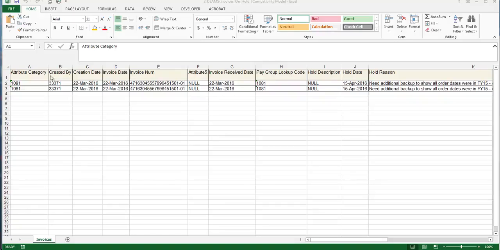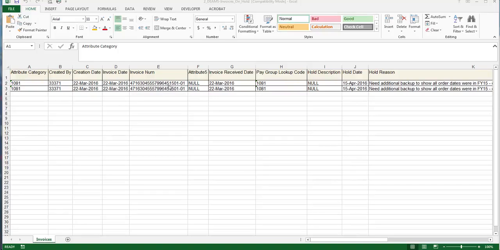And here we are. I've gone ahead and enabled content to allow the macro to run and format nicely. So here again, remember we're talking about all types of invoices, not just 1081s or JVs. The attribute category could be a 1081, could be a JV, could be interfund, could be anything out there against your OE. It's on hold right now for a reject or a batch error. So here we're worried about our 1081s. Created by, this is a DEAMS user number. You can go ahead and research back if you'd like in a user report listing. Creation date, the invoice date that they did it.